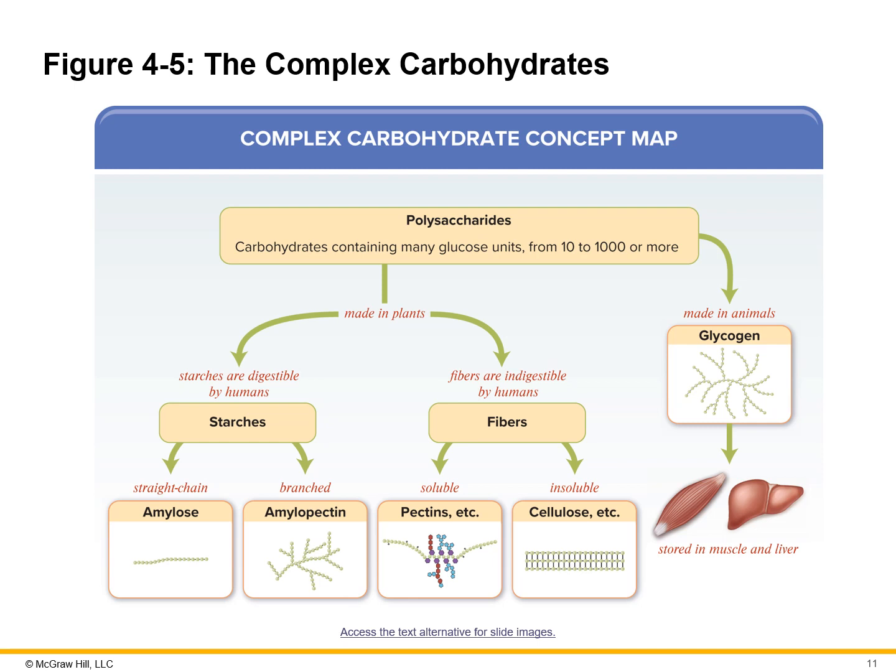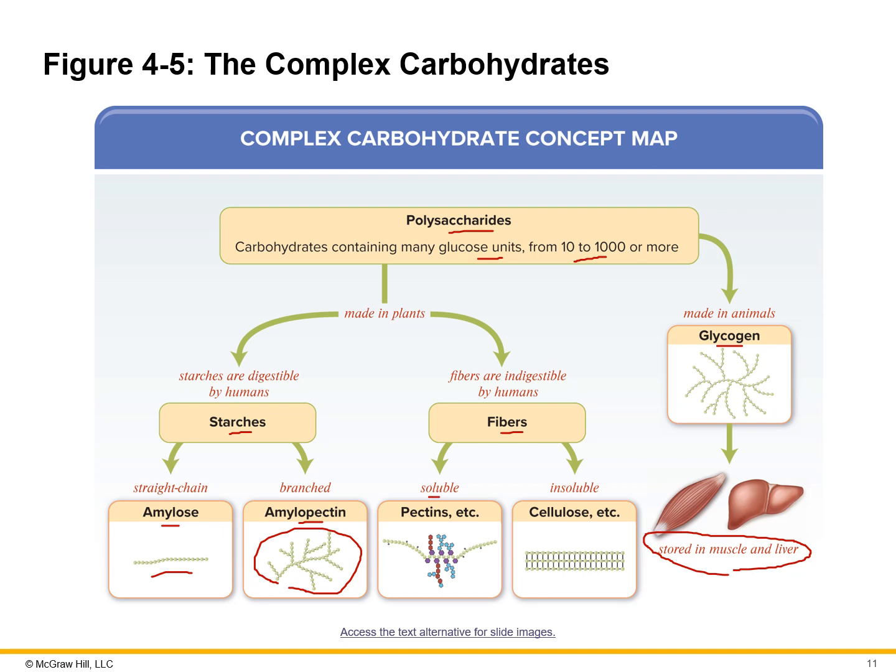All right, now switching to our complex carbohydrates, again, just a concept map here to kind of look at them. These are polysaccharides, just meaning there are many, many glucose or monosaccharides, anywhere between 10 to 1,000 or more. The 3 we'll focus on: starches, fibers, and glycogen. So glycogen, we already mentioned, that's how we store that glucose in our muscles and livers, muscle and liver. The starch is actually made up of 2 different polysaccharides: amylose, which is a straight chain, and then amylopectin, which is this branched chain of glucose.